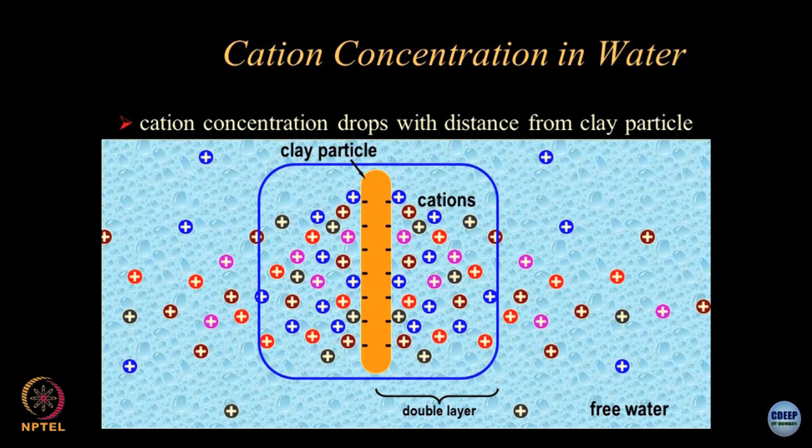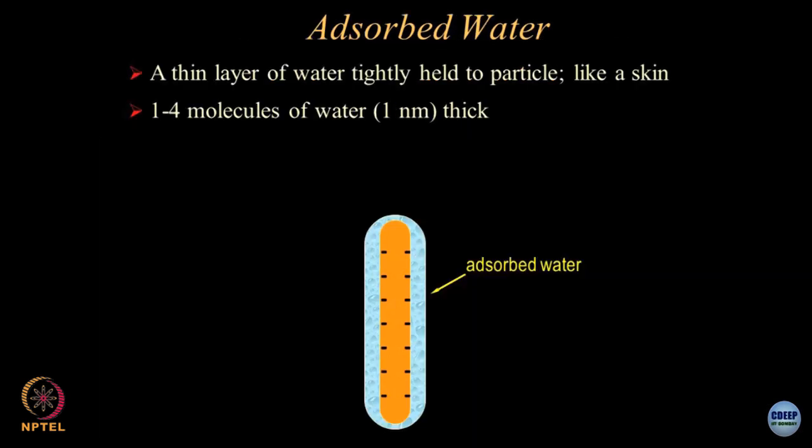Beyond this boundary is all free water. So, adsorbed water is the one which is surrounding the particle of the clay, and this adsorption is because of the water being a dipole, clear? So, you imagine as if on the clay particles you have different dipoles coming together and the positive and negative getting connected with each other, and this is how the adsorbed water gets formed. It looks like a capsule. Sometimes adsorbed water is also known as hygroscopic moisture. That means you take the clays and put it in your laboratory or in your room, and Bombay city being very, very humid right now because of the rains.